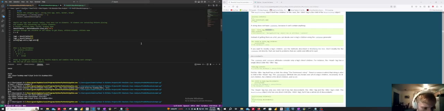Let's print our attributes. What can we say? If tag attributes equals class.place, then print dot string.